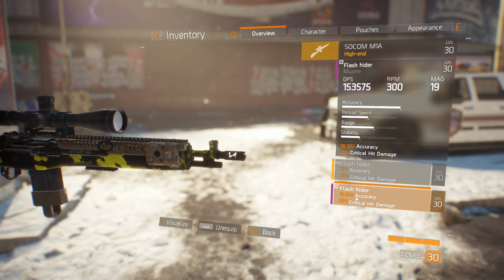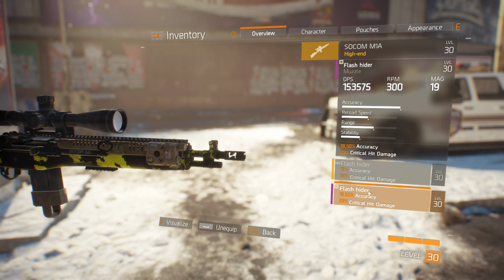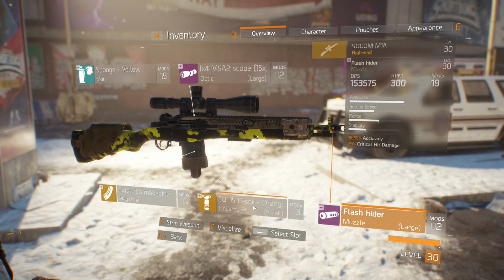So I need to update this flash hider. I'm probably going to craft another one of these, which will just naturally give me better stats. So the 5% accuracy, not too bad. 29% critical hit damage, so that's going to up that damage a bit.